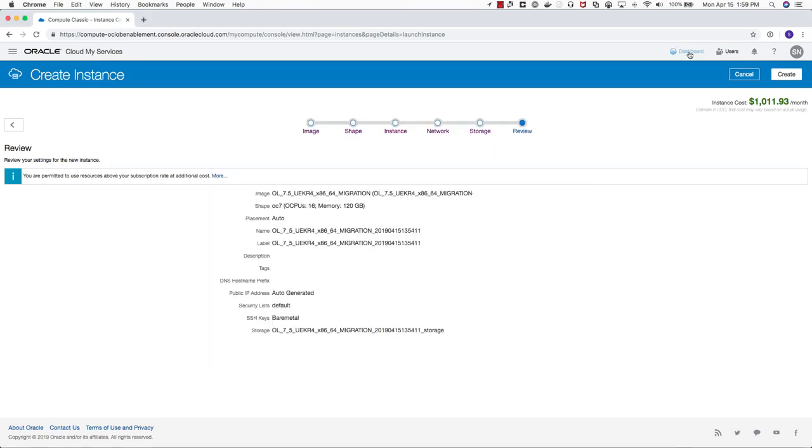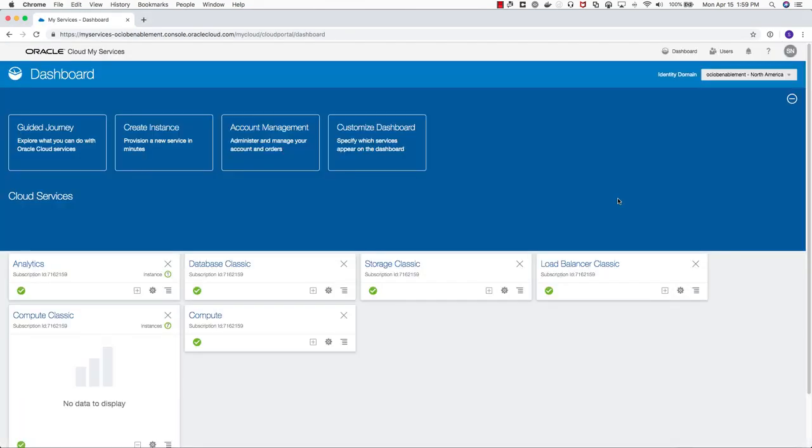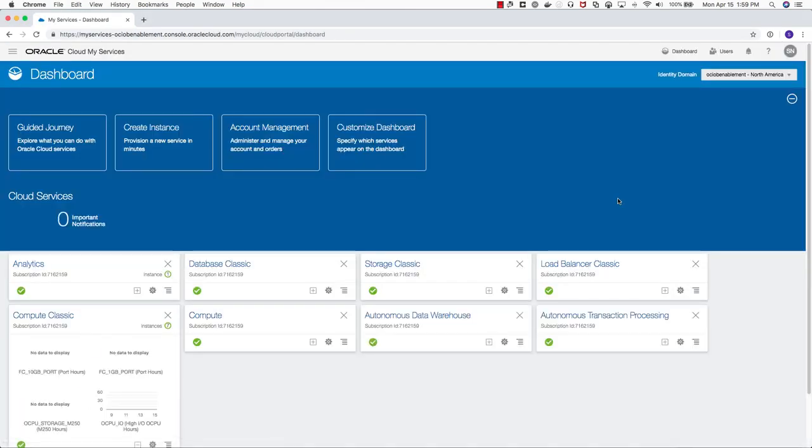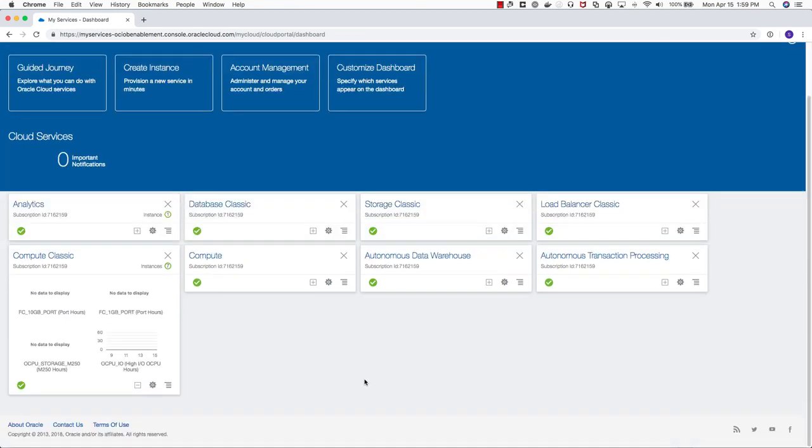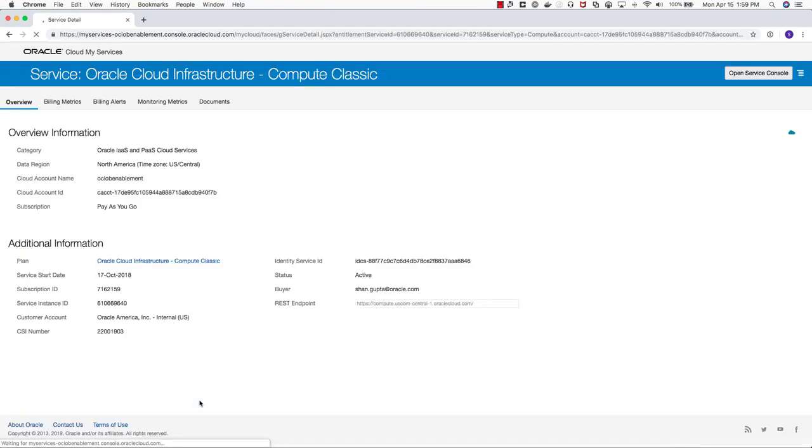Let me just show you how to go about capturing the value for the compute classic instance. So I'm in the dashboard here. I'll click under this compute classic and select the action menu and click on View Details. When I'm here, that's where I get this REST endpoint from.